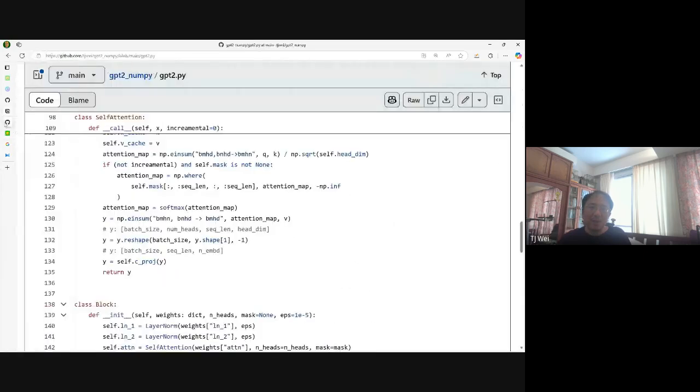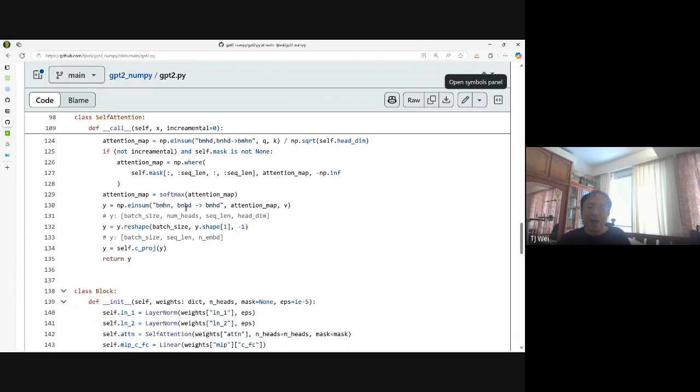So this one might be a little bit easier and may not need the Einstein notation. However, like I said, Einstein notation is not a must, but it is our choice. It's nice to have because we have multiple heads, H here, and the batch here. Though this is simply a weighted summation, I'm still using Einstein notation to make it easier to understand. One rule of thumb is that if you are doing something like a tensor product or a matrix product on things that are three-dimensional or higher, then you probably want to use Einstein notation to make things more clear.